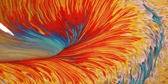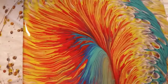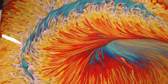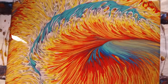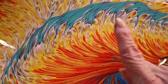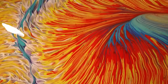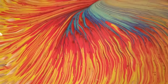These little lines, they're beautiful. We have some violet right here. That Windsor violet will dry very dark. This is pretty with the white and the red, little red tips. This almost looks like lightning.